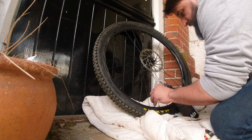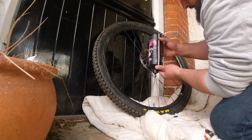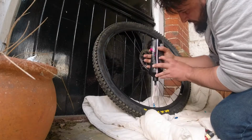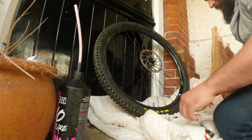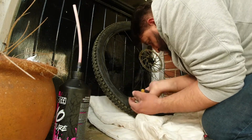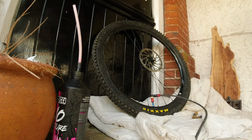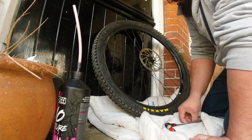So, yep. Attach. Upside down, let's have a look. All right, pinch off at the valve. Turn upside down, that should all then trickle back in. Right, valve back in. Top on.